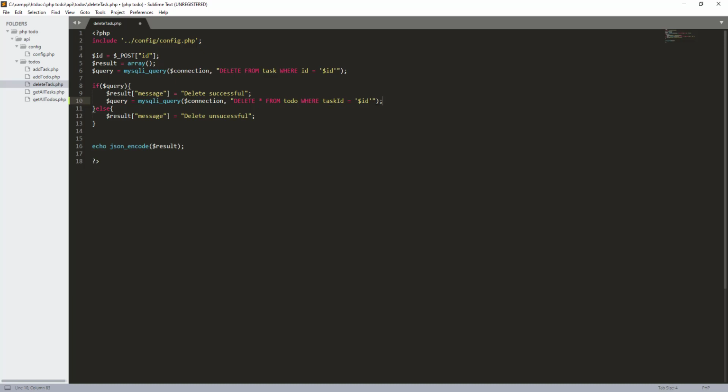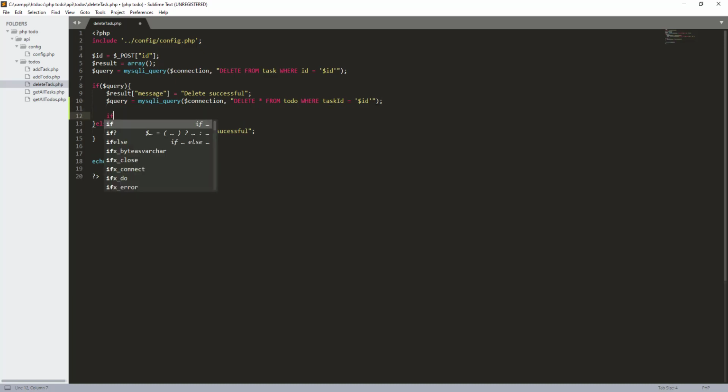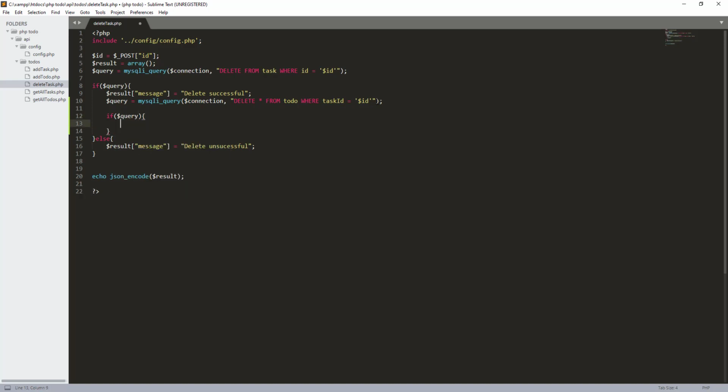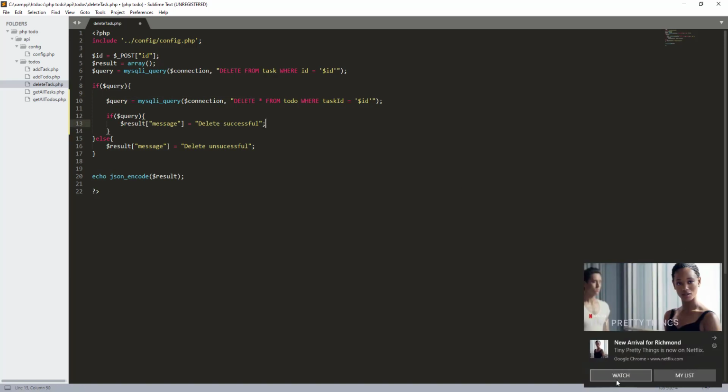Then we can also check inside here if the query is successful. Let me cut this line and bring it here, so that we just have one thing there.